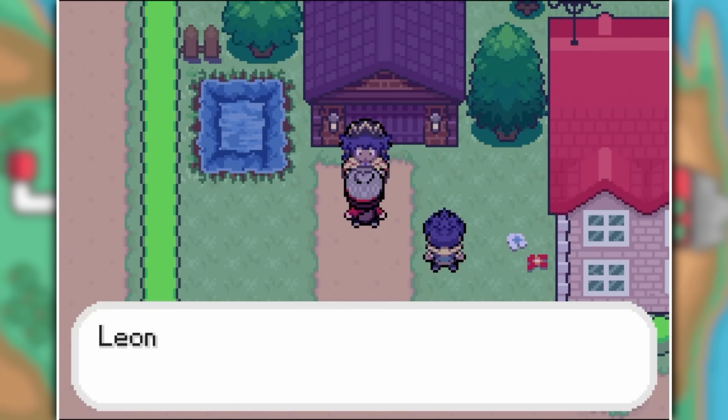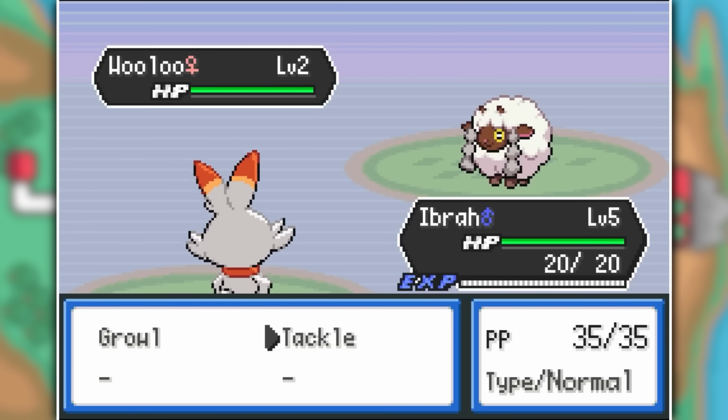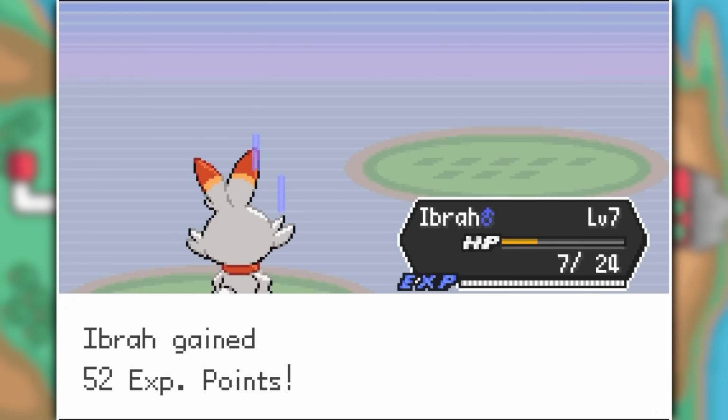But before we go loose into the wild world of Pokemon, we have to fight Hop and defeat his level 2 Wooloo and Grookey. This was mainly just me spamming Growls and Tackles so that I could come out on top to gain some experience to reach level 6 and 7 immediately.